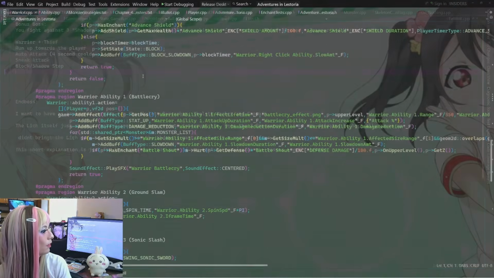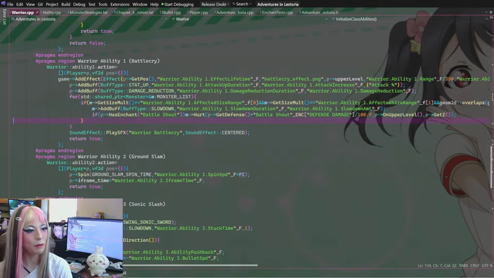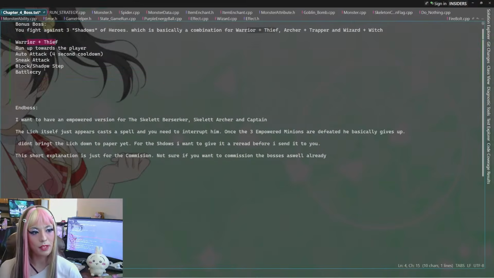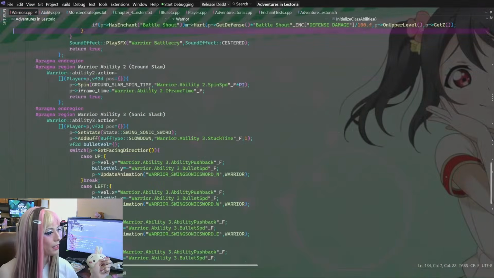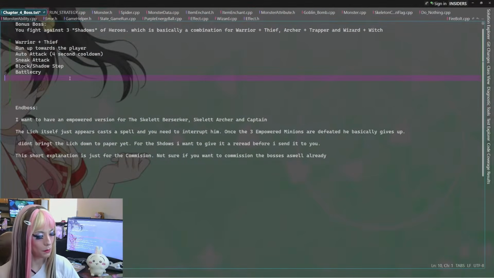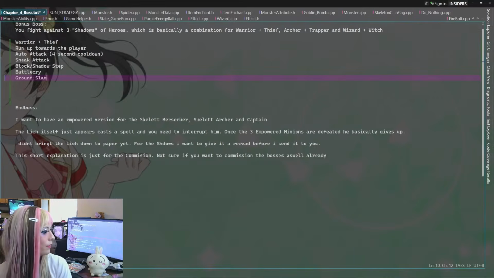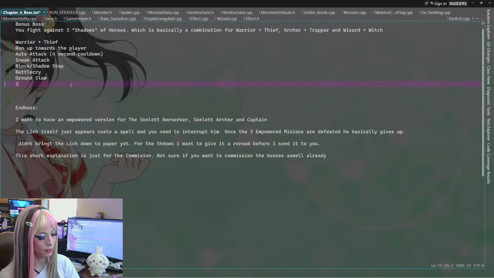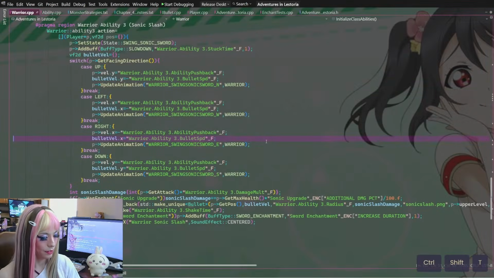Then we have the battle cry, which I was talking about earlier. And again, if these are used intelligently, then the AI will only use this when it's in range. And then we have a ground slam, which is supposed to deal damage, stun, and knockback. Then we have Sonic Slash, which is a giant ranged attack, AoE as well. I think we'll include all these. They're all fine. And then let's look at Thief.